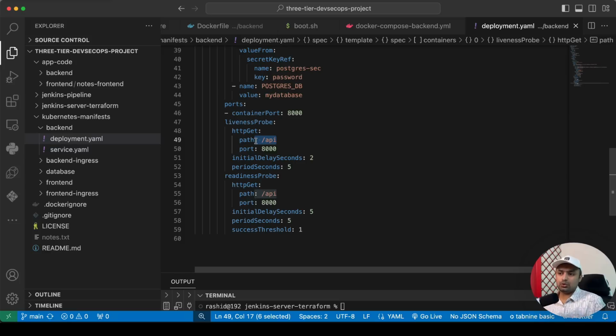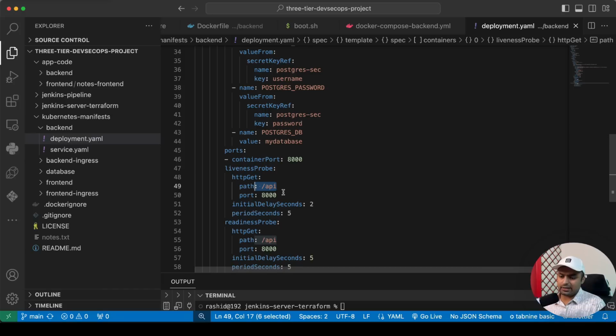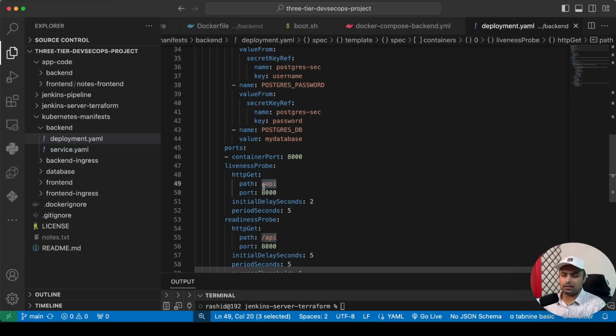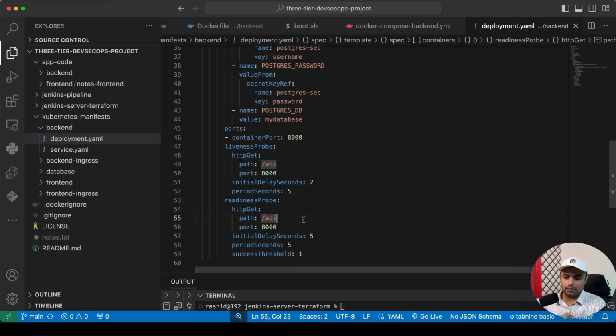So you need to make sure you have some sort of health check API where you can add the path of your API, like the base URL, and this will be the path. So it will check the health status. If it returns a 200 status or 202 status, it will make your load balancer up and running. So make sure you have these paths.